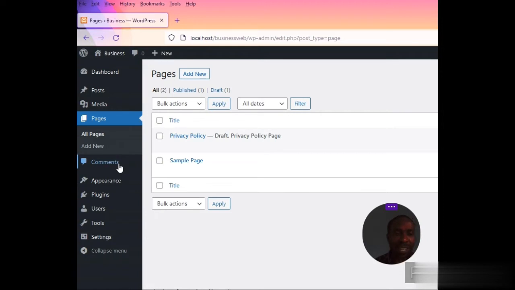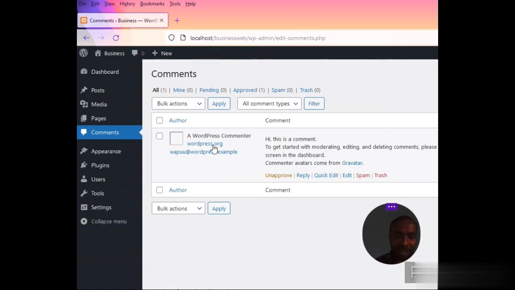Now you can build a site that takes comments from the front end. When the site is receiving comments from the front end, every comment people made there, you will see in this place. You click it and all the comments appear here, and this is a sample comment. You can unapprove, reply, edit a comment, quick edit or full edit. You can declare a comment to be spam, and you can trash a comment. So this is for comments.